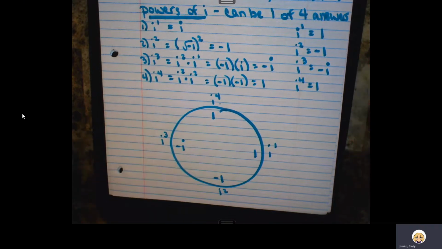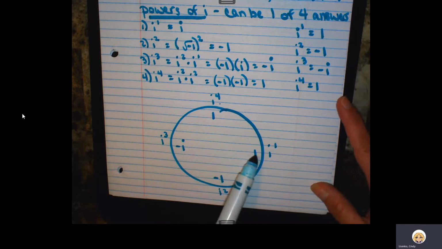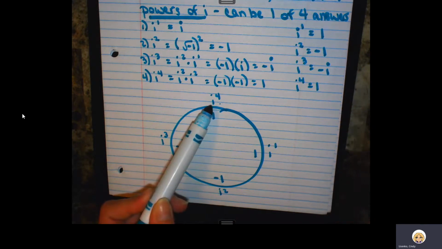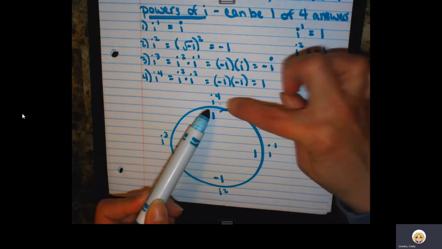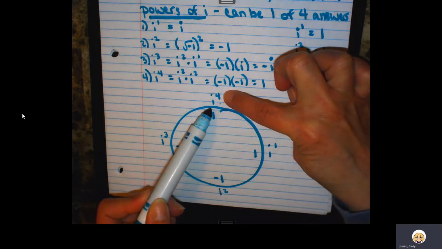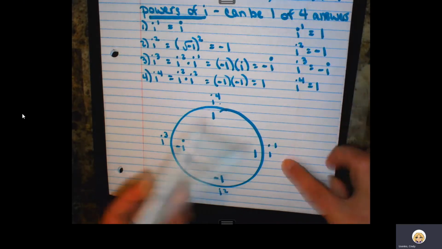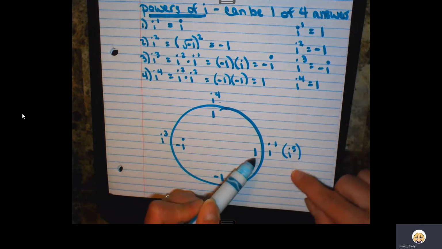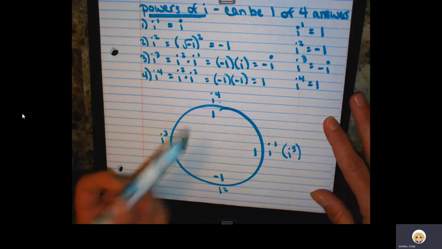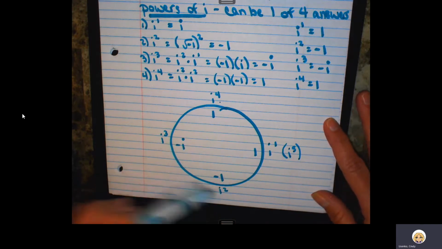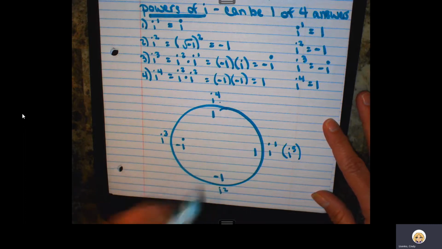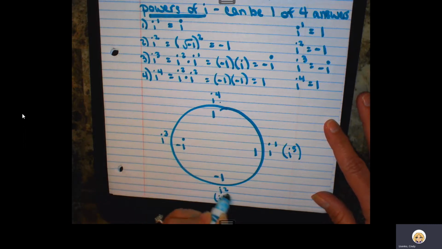So I want you to notice that if I wanted i to the first, it's here, i squared, i cubed, i to the fourth. If I wanted i to the fifth, that would be the same as adding on 1 to this. So if you notice, we would just move down. So I'm just going to put i to the fifth out here, because i to the fifth would be 1. If I wanted i to the sixth, I go around 1, 2, 3, 4, it's 2 more away, 5, 6. So this is the same as i to the sixth.